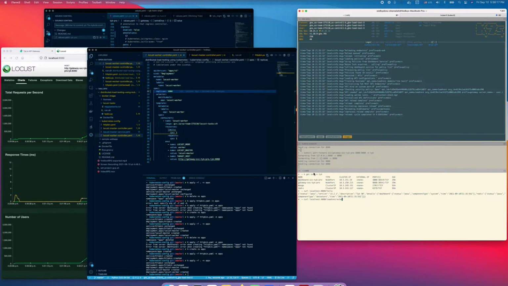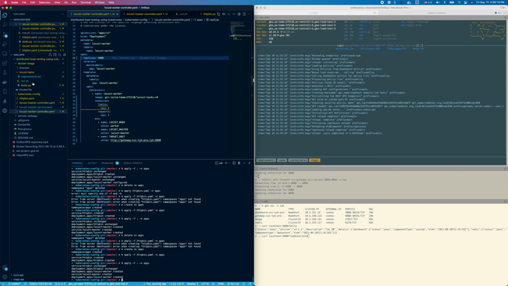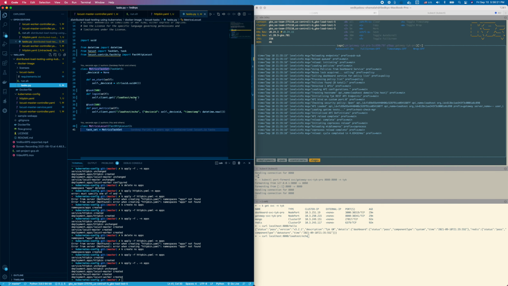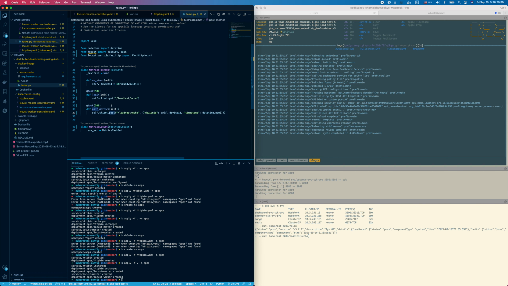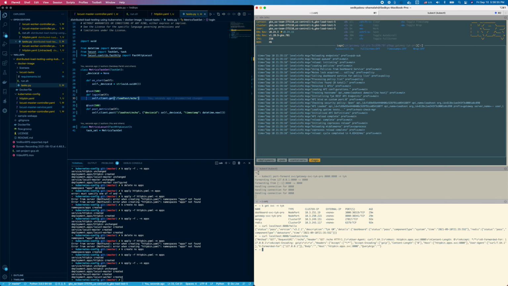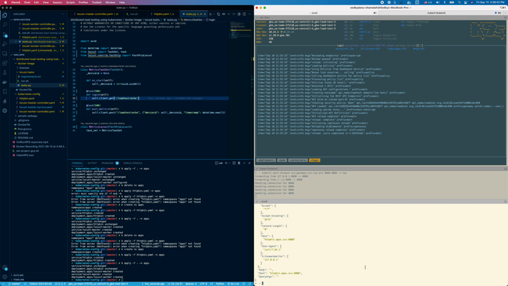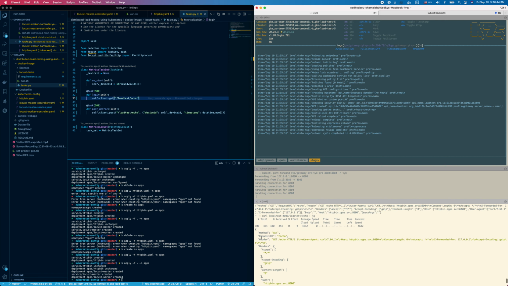And so you can see that here in the task that I've set up. The task is hitting load test echo as a GET, and the other half of the requests are making a POST to the same endpoint, just to get a nice mix of things. If I curl this endpoint, let's see what we get back. We get back a bunch of JSON from my gateway. If I pipe this through jq, we can see it formatted, and here we are.